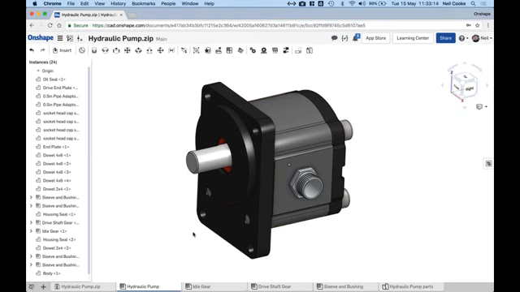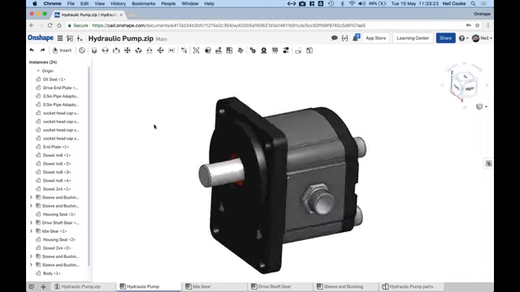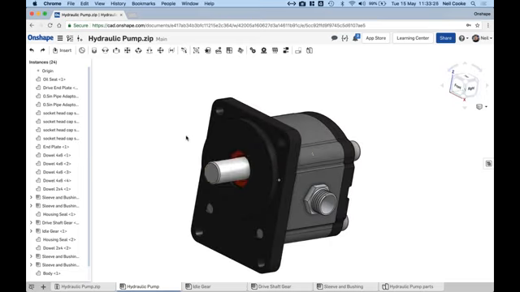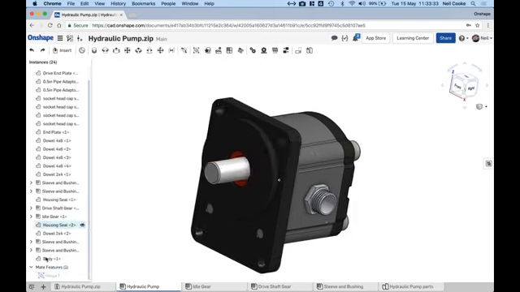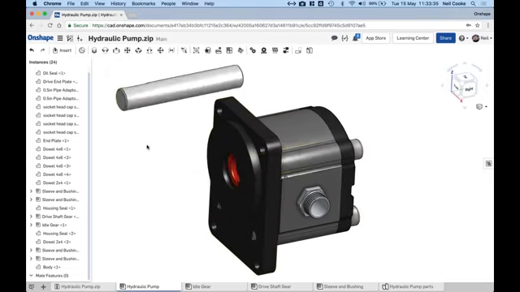Now, if you did want to have the motion in there, let me just undo that group. Sorry, the group's still there. Let me just go ahead and delete it. So we'll just take this shaft and move it out here.